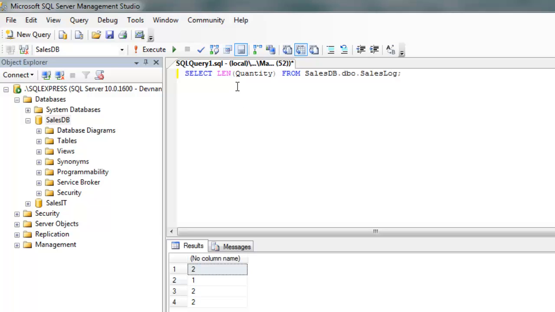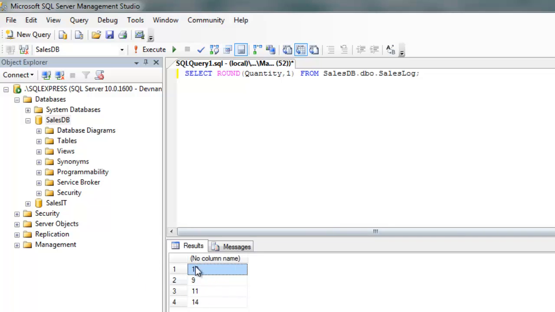Now what if I want to round a particular number to, let's say, a single digit? In that case I will have to use round, then point to the entire column, to, let's say, a single digit. I'm going to execute. You will find that here 9 is already rounded, then 11 and 14 are kept as is.